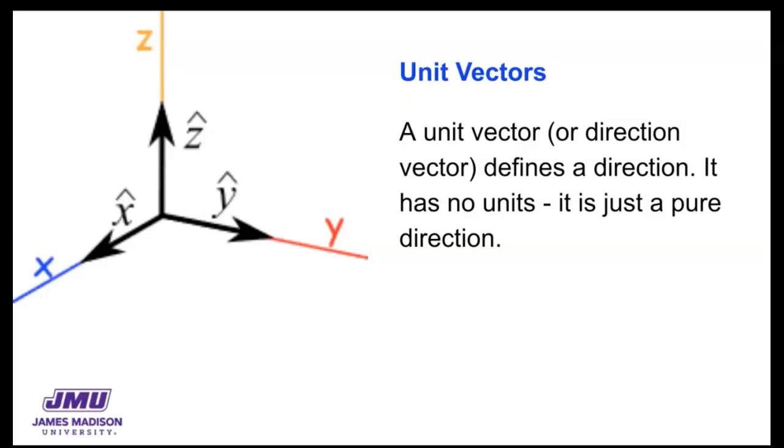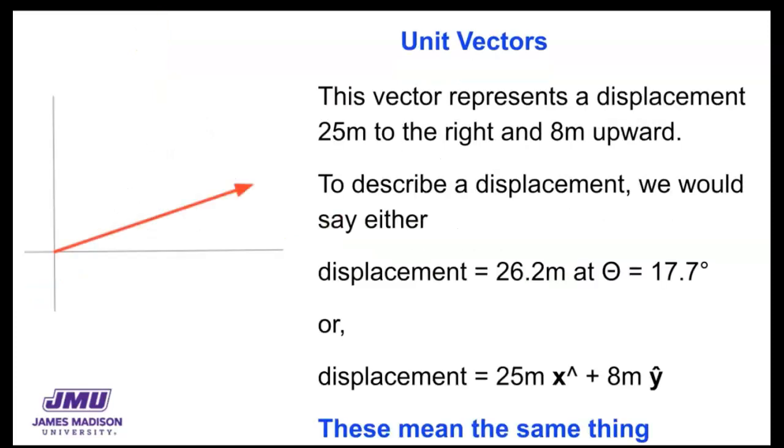But why would anyone want unit vectors? It's an especially useful way to describe a two-dimensional vector by listing its components instead of combining them with the Pythagorean theorem and finding theta. Or for a three-dimensional vector also, which we're just not focusing on. So here's how unit vectors are used.